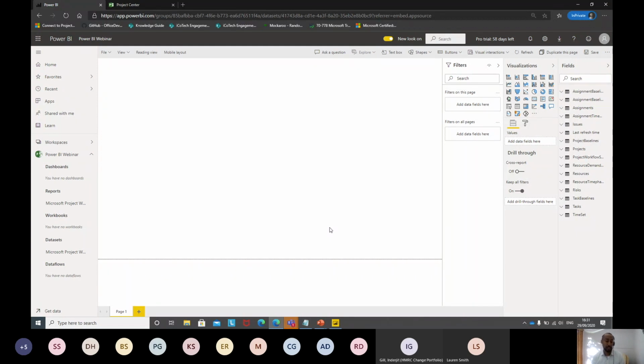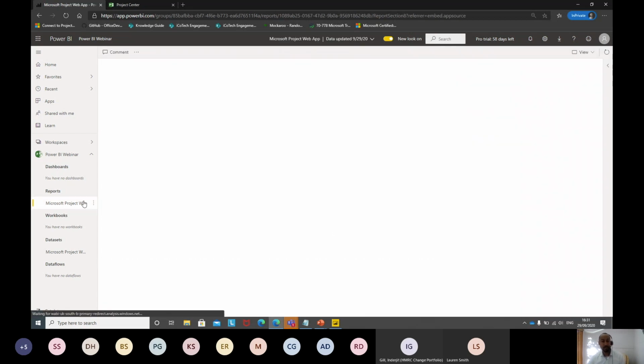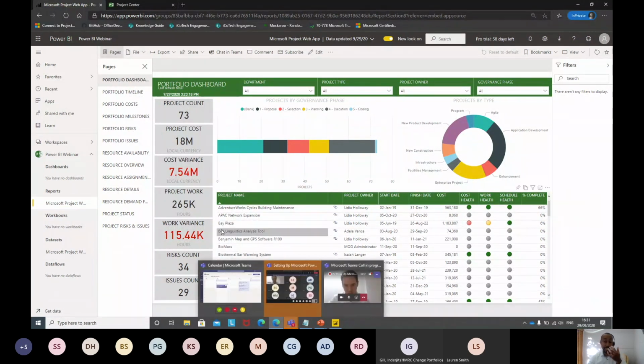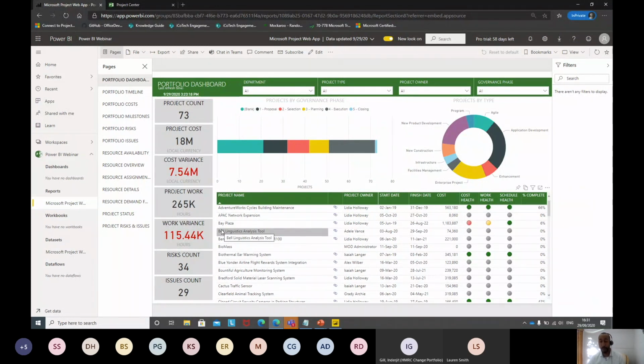Now, it is done in pretty much the same way, but within the desktop environment, you have many more features for you to be able to create more visuals, to generate more bespoke reporting, but also to enable you to edit the main content pack, the main report that we're seeing here. This is something that's been put in as a template, and the best way to get this edited is within the Power BI desktop.